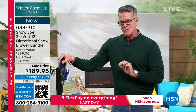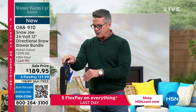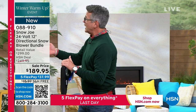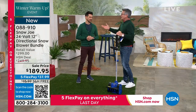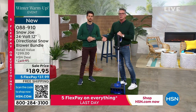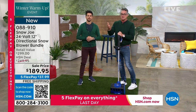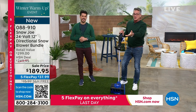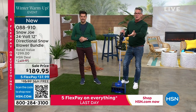Do we still have the backup batteries available? You can check it out if you want to get a backup. Remember, you're going to get just about an hour of run time depending on how wet the snow is, because snow is really heavy when it's wet. So if it has to work a little bit harder, you may get 30 to 40 minutes versus the 50 to 60. But I'm telling you, get this thing. Get it — you'll love it.